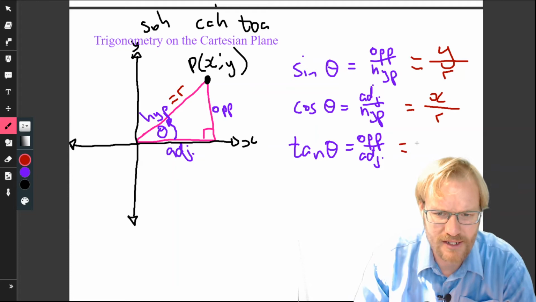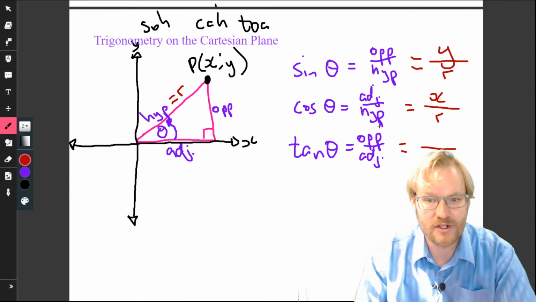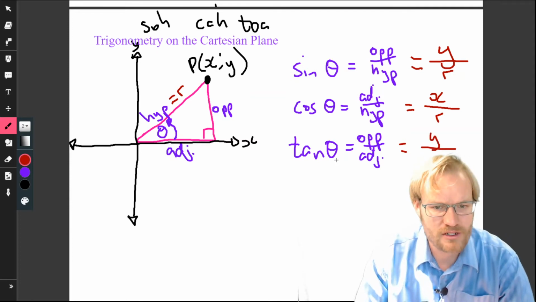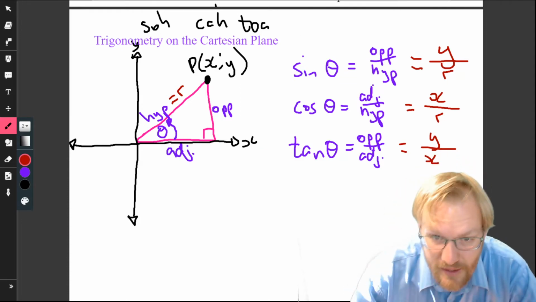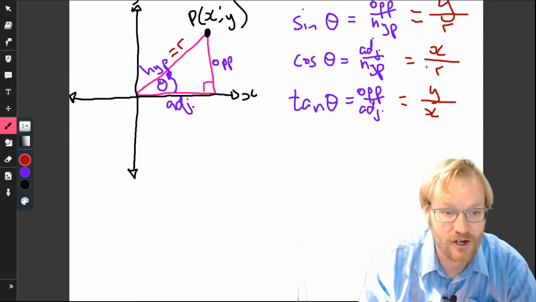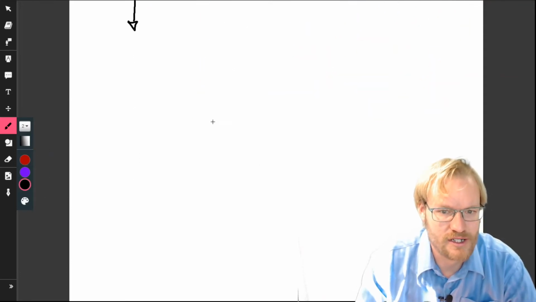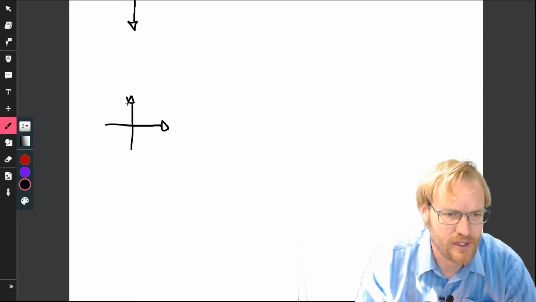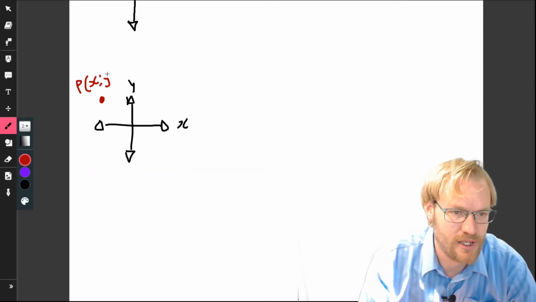Okay, and tan theta, well, we've got opposite. Opposite, we said, was how high it is. So how high is this point? It's y. Adjacent, how far along has it gone? Well, it's x. So that's all that this is. These are three trig ratios, but now in terms of x, y, and r. And we can keep doing this and go further on. So if we drew our Cartesian plane a bit further along and we said, well, we've got our x, y, and we put point P over here. So point P is some point x, y.